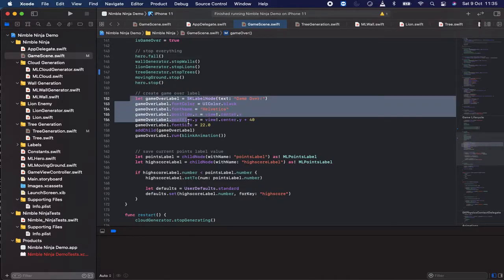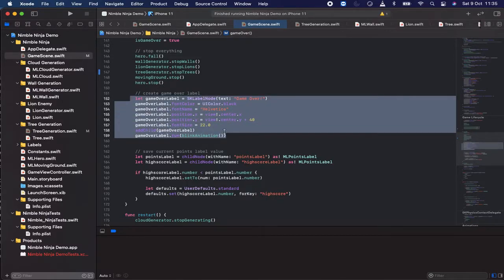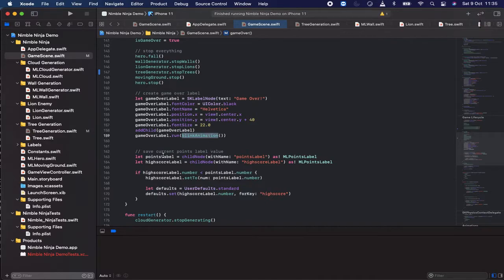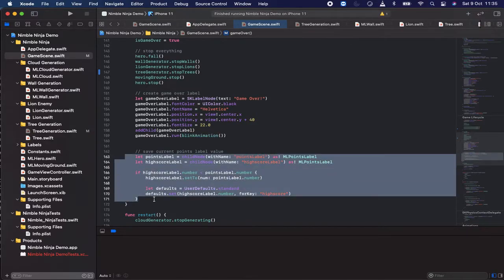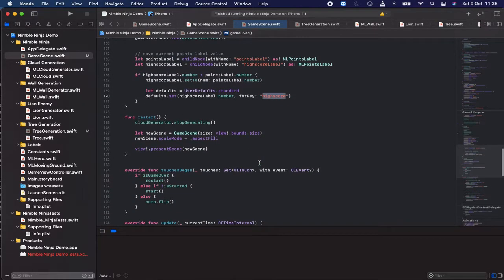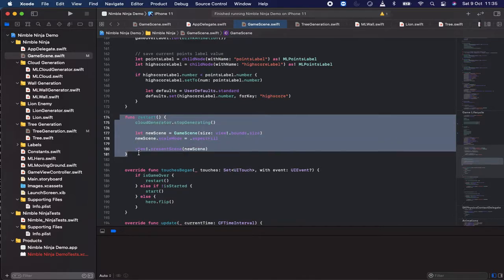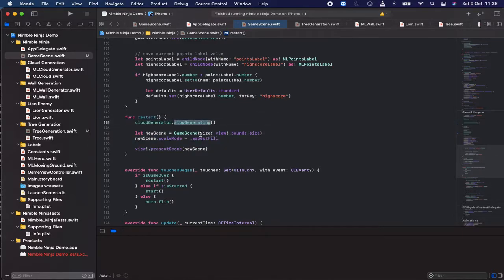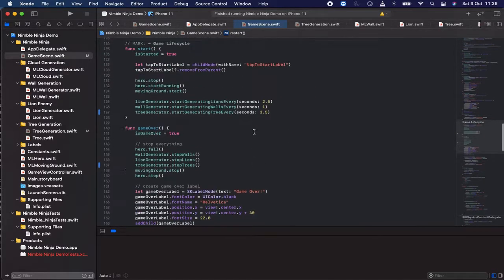That's the game over label will be blinking over there, and it'll be having a blinking animation as well. And the number with the score will be set to the highest score. It will check whether it is more or not. And when we restart, this cloud generator will stop and the scene will present new scene. That's what happening all together.